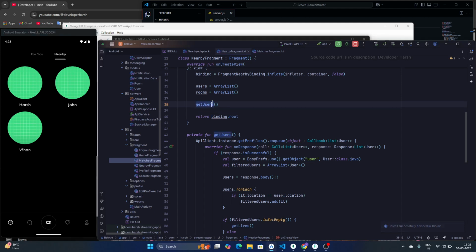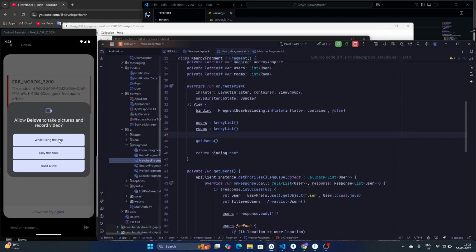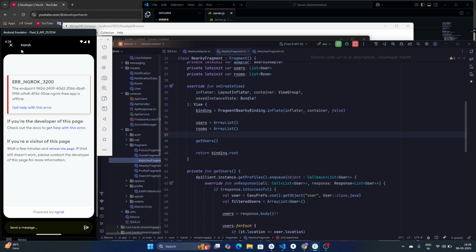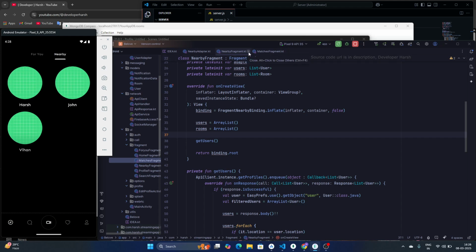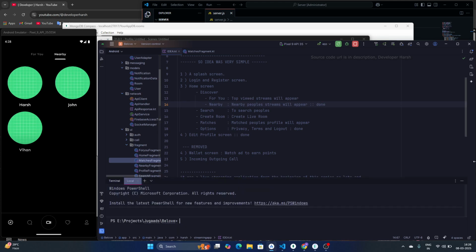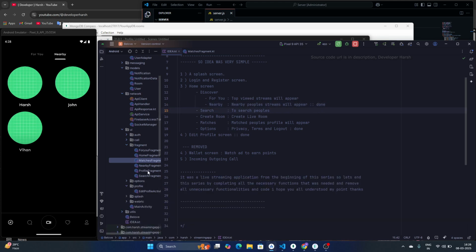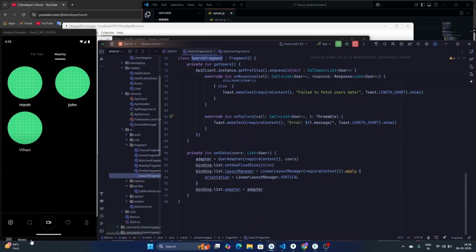It's working correctly. Okay, so when we click on this profile image, it must redirect us to Livestreaming. Okay, now it's working. So we just fixed nearby. Done. Search fragment, it is also done.